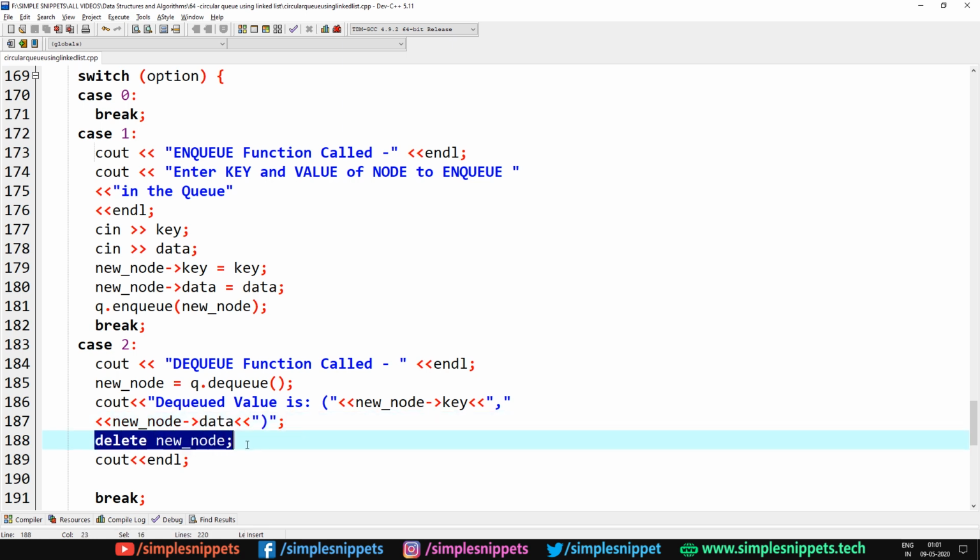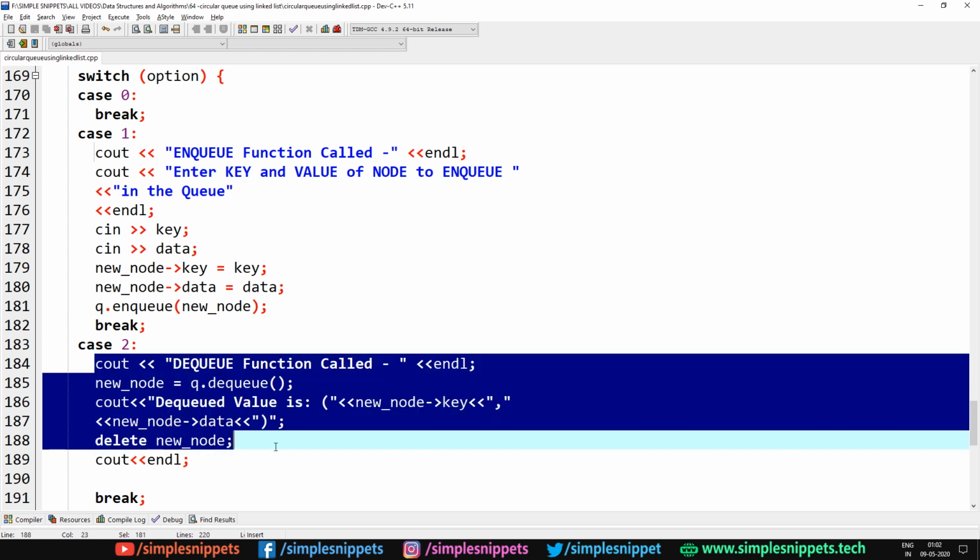Also we can also delete this new node. So when we say delete new node, when you dequeue a node, let's say n1 is dequeued, we have to also erase it from the memory because we've created it in a dynamic memory allocation way on the heap side. So when you say delete new node, the new node which is pointing to that memory location where n1 exists, that will be erased off and cleared off for other utilization. Okay. So it's always a good practice to delete the dynamic memory that you have created, and you have to explicitly do it. The compiler will not do it for you. We do not have garbage collection over here like Java. And that is the dequeue function.